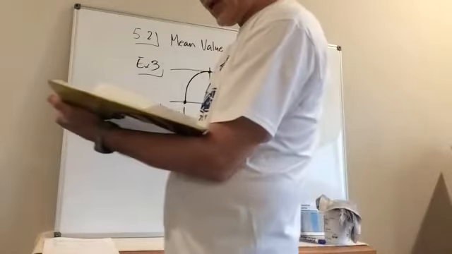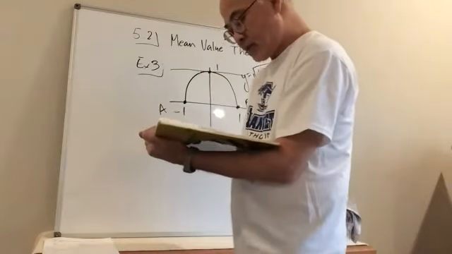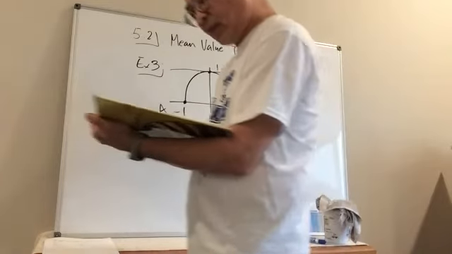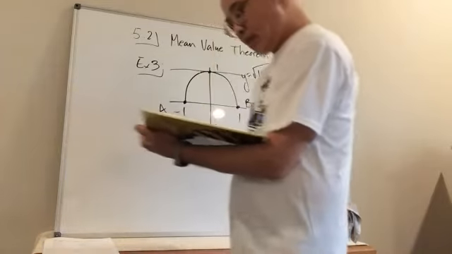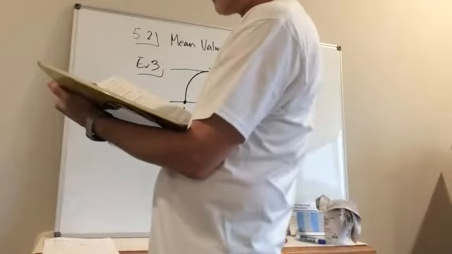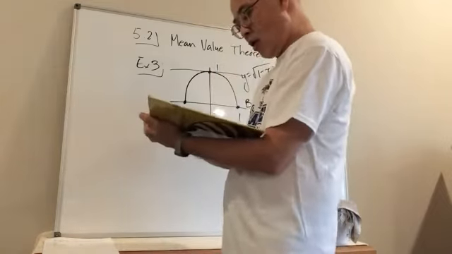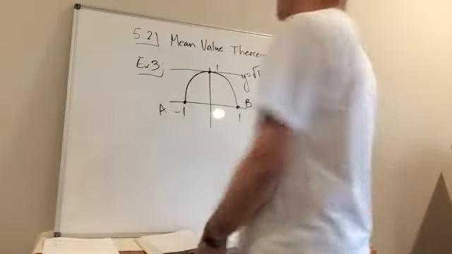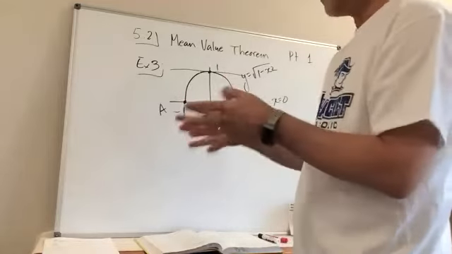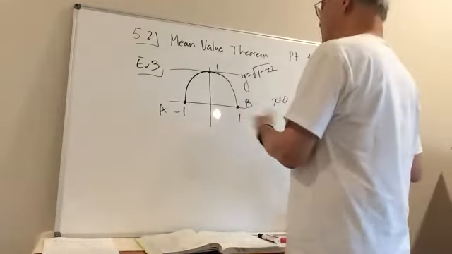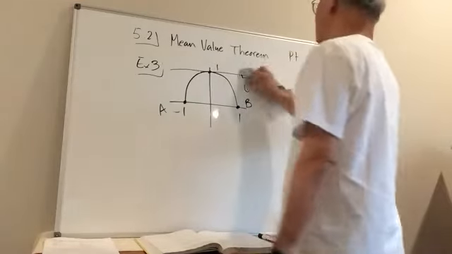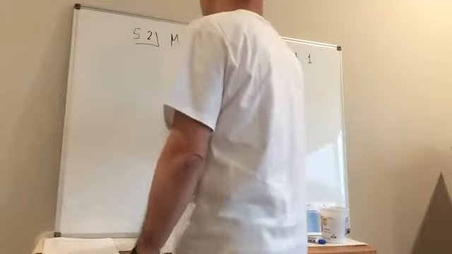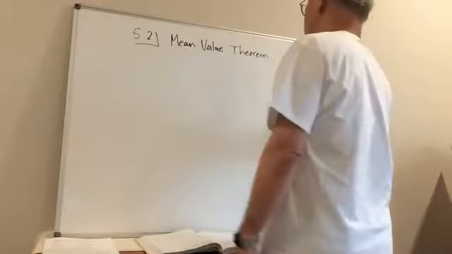If a car accelerating from 0 takes 8 seconds to go 352 feet, its average velocity for the 8-second interval is going to be 352 divided by 8, or 44 feet per second, or close to 30 miles per hour. So what the mean value theorem is saying is that between that 0 and 8, that time when you're accelerating, there's going to be a certain point at which your gauge is going to actually say 30 miles per hour. Okay, and that's what that means.